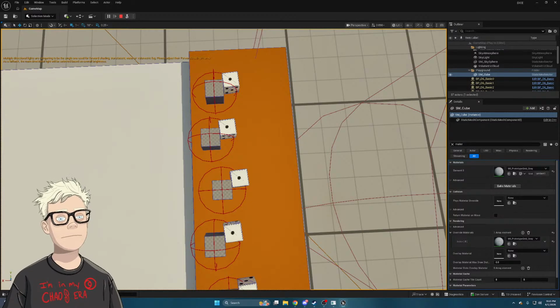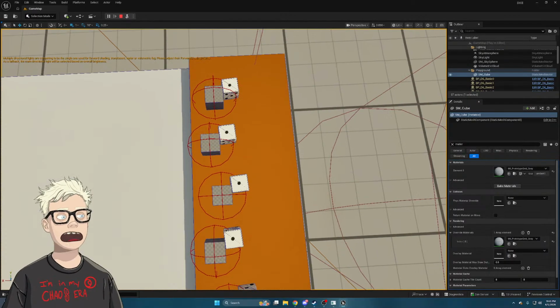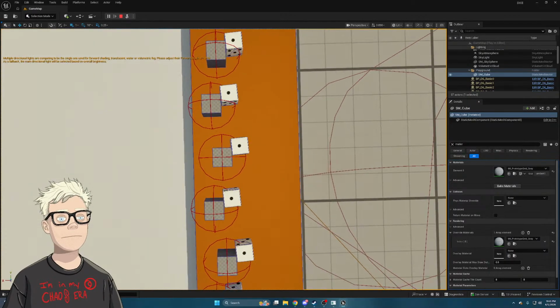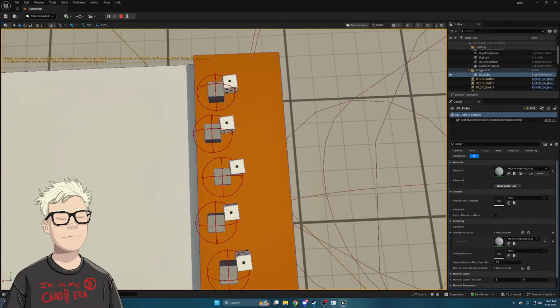I am so confused. Why are they spawning exactly the same in the wrong spot?